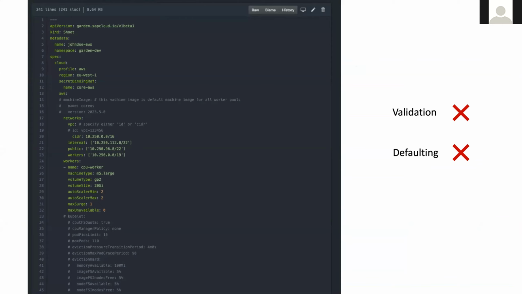disadvantage on the one hand for every Gardener operator, because you want to ensure that every Shoot manifest or any Shoot change applied to the Garden cluster complies with different restrictions. Of course, you don't have that if you don't have validation, and it is also quite convenient for every garden user if you have defaulting in place.